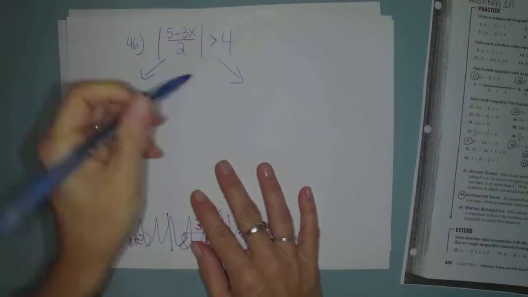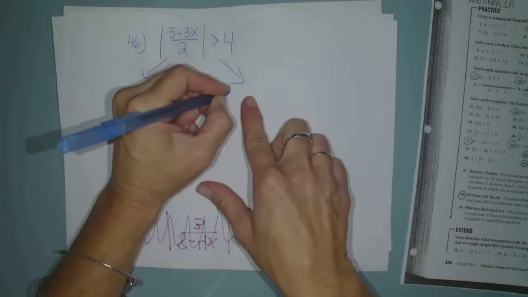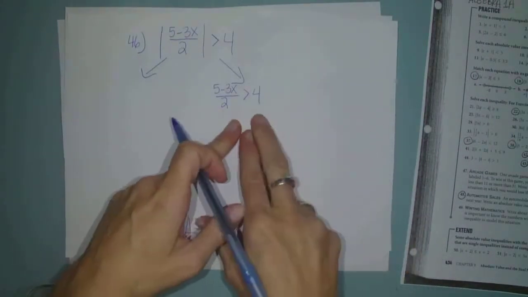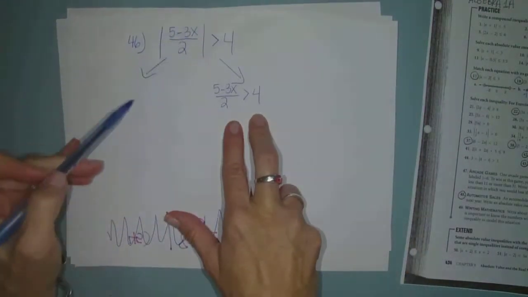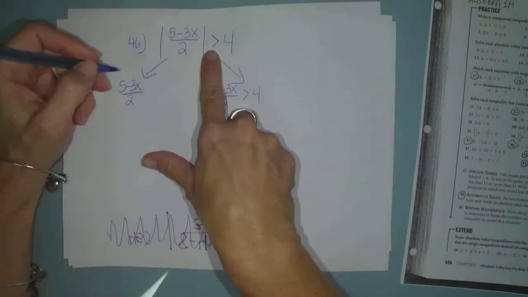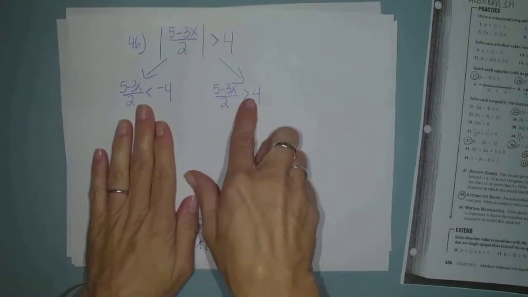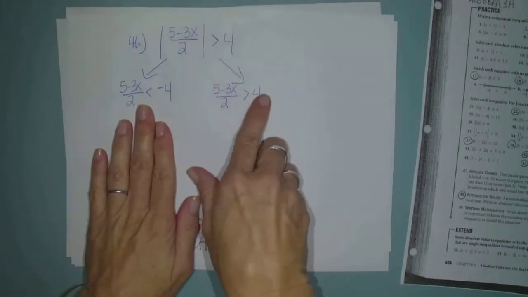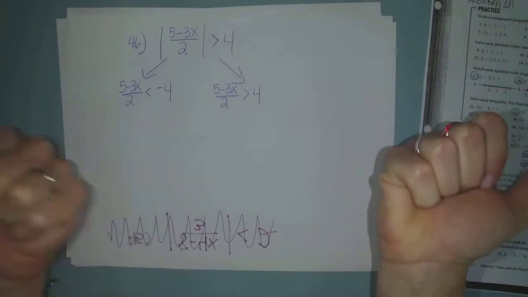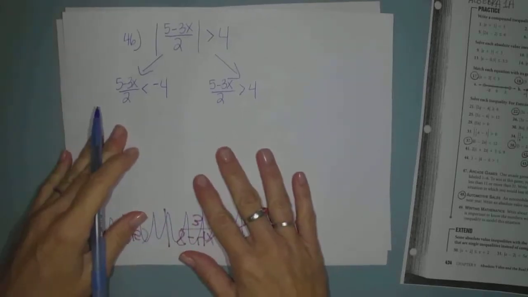Now, when you see the bars, you may think that it's bizarre, but it's not. Just bring it down. So let's bring 5 minus 3x all over 2 greater than 4. See, we just bring it down without the bars. And flip. So 5 minus 3x over 2, we don't do anything with that, but here we flip this around and we flip the sign on the 4 to a -4. And now think about what that does. We have to be more than 4 away from 0, so we have to be more than 4, or we have to be less than -4. That's going to go out. More than 4, less than -4 is going to take us beyond 4 from 0.